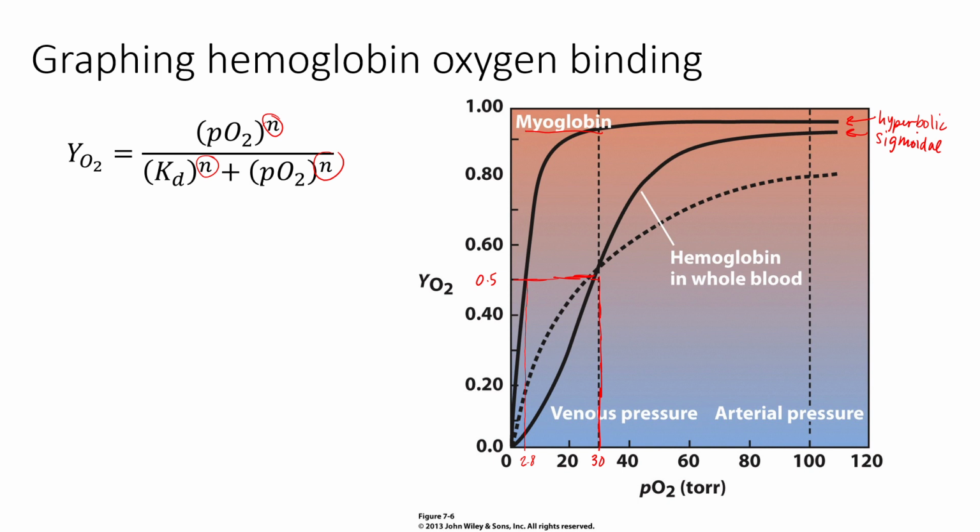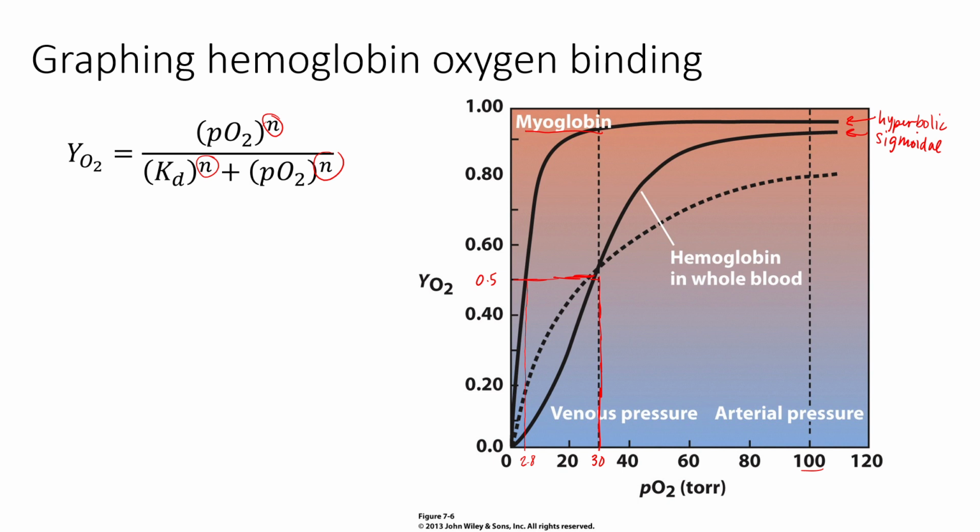So our halfway point here is right around what we have for our pressure in our veins. That's our hemoglobin that's returning to the heart that has dropped off its oxygen, essentially, versus when we look at our arterial pressure, that's a little higher. That's about 100 torr, as we see on this graph. And so it's helpful for hemoglobin to have a fairly large difference in the amount of saturation between the veins and the arteries, right?